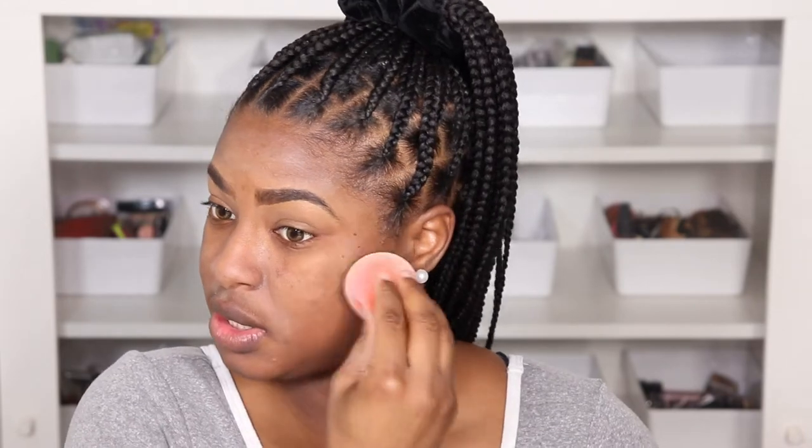Let me go ahead and blend this primer in, just in case. I probably put too much, really, because that's my life. Hopefully it doesn't give me any flashback because I put too much on.